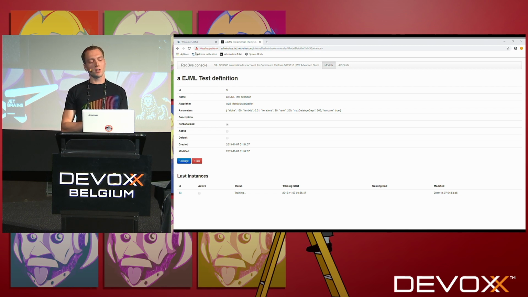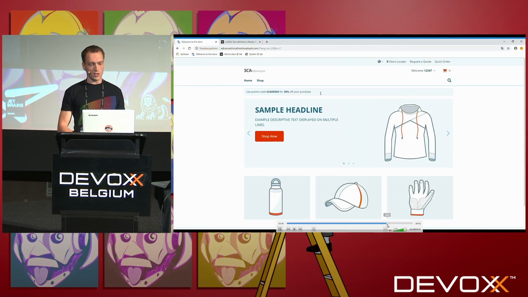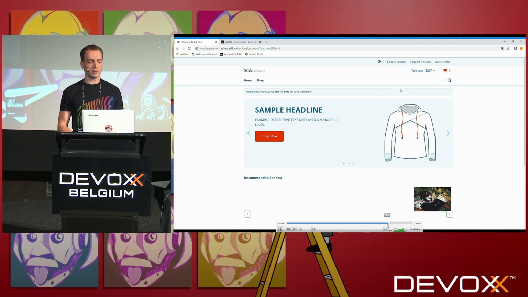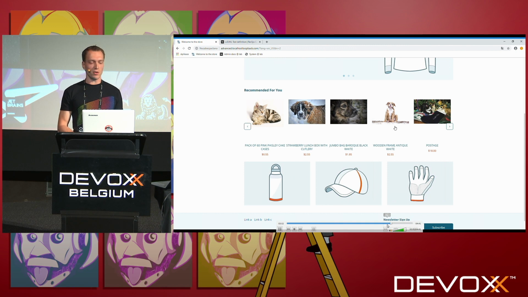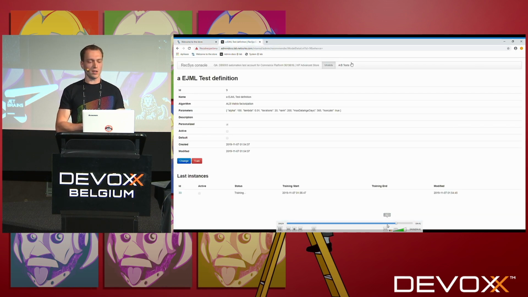Once the model is trained, we can have a look at how it looks on the site. We have imported a public data set to a test account. It's called online retail. It's kind of home improvement, accessories. Is this still running? I'll move it on a little bit. So this is our development site. That's how a development site looks. And on the homepage, I get my recommendations. We didn't have images for this data set, so we just put random kitties and dogs everywhere.